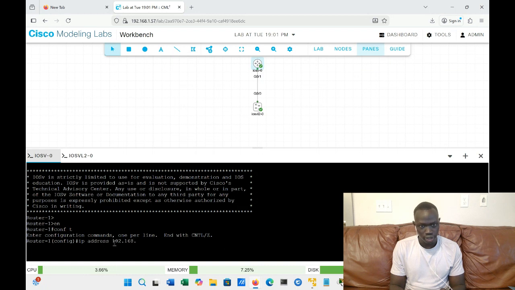192.168.1.1, and we'll make this a /30. 255.255.255.252. And the other end would be 192.168.1.2 with the same subnet mask.